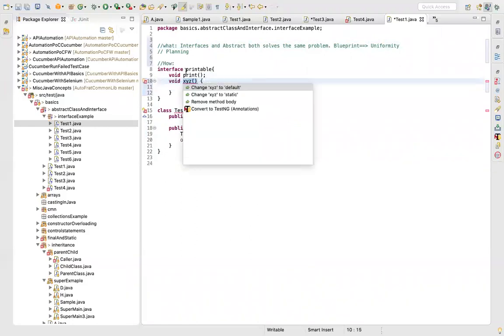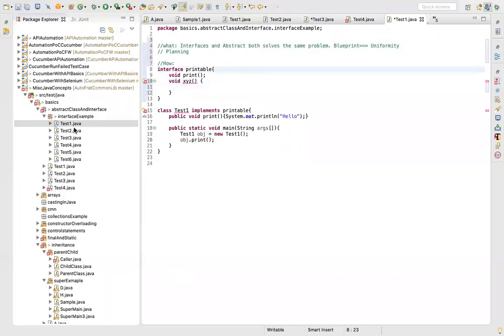This is a basic difference between an abstract class and an interface. This is basically the only difference, nothing else. Of course, there are a lot of differences, a huge 12-point table which you can memorize to explain in an interview, but that doesn't matter here because we are talking from a more practical perspective.